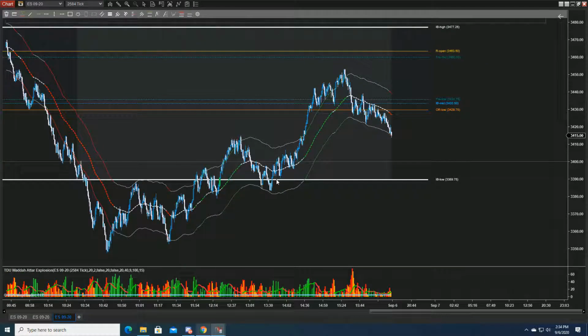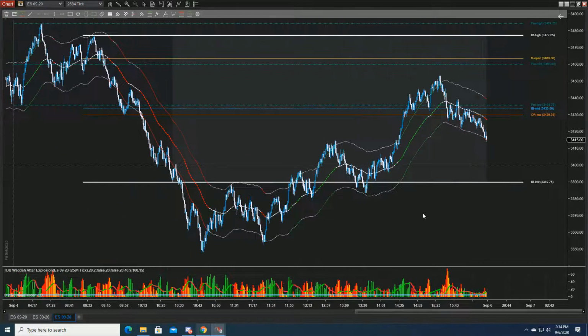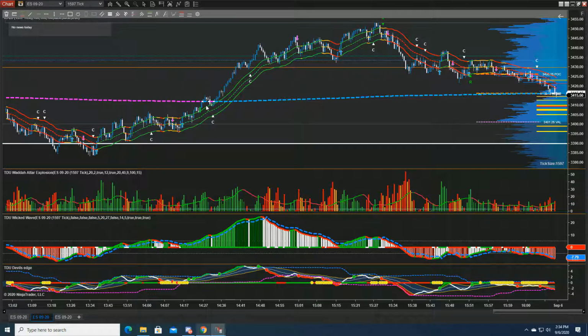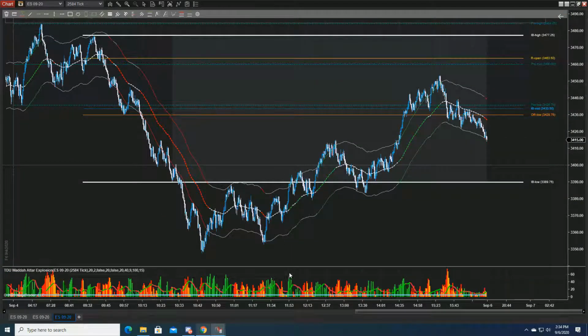So again, a nice demonstration of how these can be effective and used as a trend filter, or as an entry filter for when we push outside of one ATR, or as a secondary filter looking for an indication of when we have lack of trend, or a more cyclical approach to the market where you can sell on the outside and buy on the outside, for that type of thing.